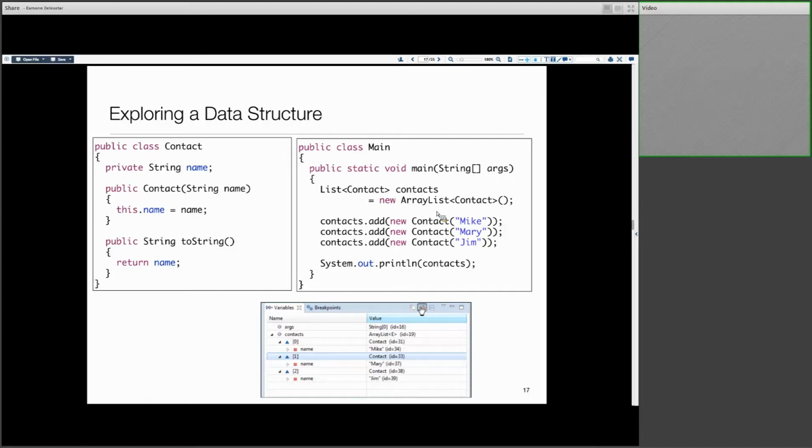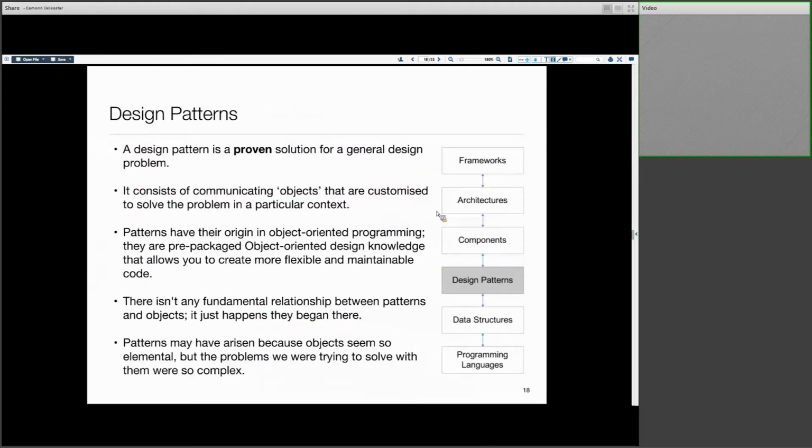In our lab today, we're going to be doing some very small little Java fragments illustrating some of these concepts. For instance, on the right here, we have a data structure, a list, and you'll be using Eclipse to run this program, stop it, explore the program, look at the data structure in real time. In fact, our IDEs are powerful now. They can show multiple views of a data structure. A logical view, which might be the view we would draw on a whiteboard if we were contemplating a list, and also a physical view, which will show considerably more detail as to how the data structure is actually implemented by whatever library we're currently using. And you'll explore both of those today.